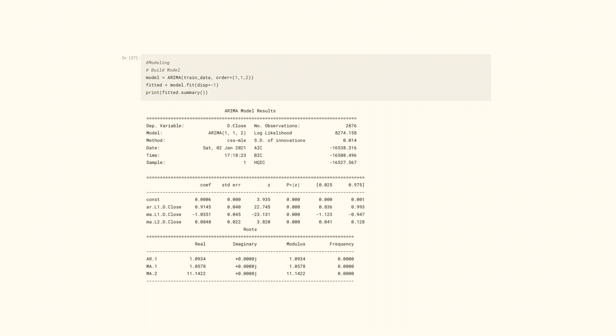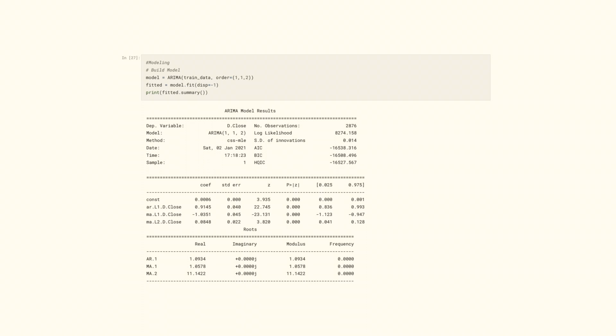Interpret the plot diagnostics. Top left, the residual errors seem to fluctuate around a mean of 0 and have a uniform variance. Top right, the density plot suggests normal distribution with mean 0. Bottom left, all the dots should fall perfectly in line with the red line. Any significant deviations would imply the distribution is skewed. Bottom right, the correlogram, aka ACF plot, shows the residual errors are not autocorrelated. Any autocorrelation would imply that there is some pattern in the residual errors which are not explained in the model. So you will need to look for more X's, predictors, to the model. Overall, it seems to be a good fit.